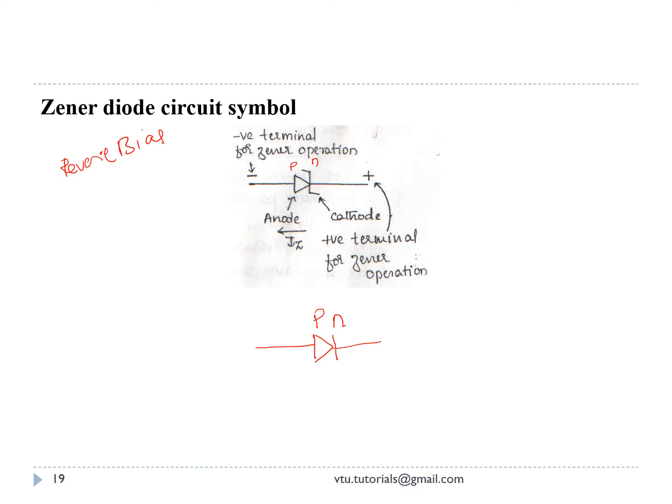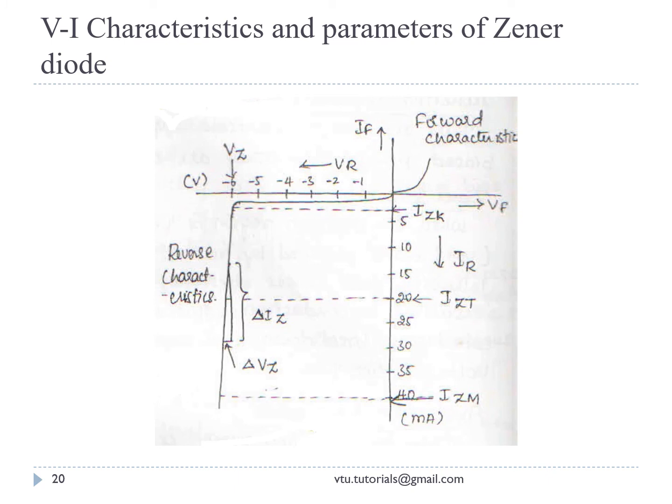But the operation of the Zener diode is always done in reverse bias with a current of IZ, which will be considered in the next topic for the parameters of the characteristic of the Zener diode, and some of the parameters that we come across in the Zener diode. When you say the characteristics of a Zener diode, we usually operate it in reverse bias condition, so we are going to consider only the characteristics of the reverse biased condition.